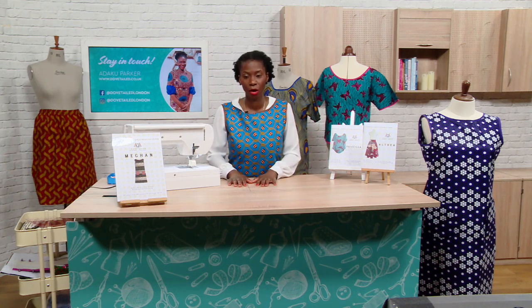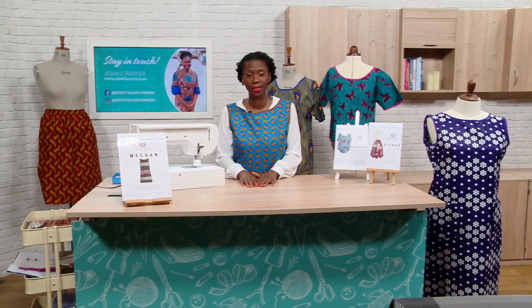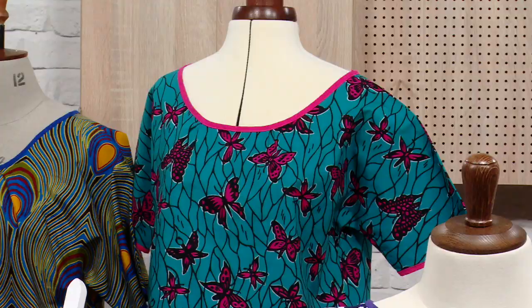In terms of washing and using the fabric, I always recommend that people wash the fabric at either 40 or 30 degrees, just a short wash, a cool spin. And then the next step, really important, is that you press the fabric with the iron, lots of steam, and that will really help to soften the fabric. Then you're ready to cut and sew.